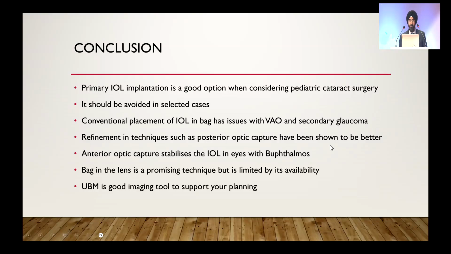Anterior optic capture stabilizes the IOLs in eyes with microphthalmos. Bag-in-the-lens is a promising technique, but is limited by its availability. It's not universal yet, it's there in Europe only. And now what we are coming up with is that UBM is a good imaging tool to support your planning.